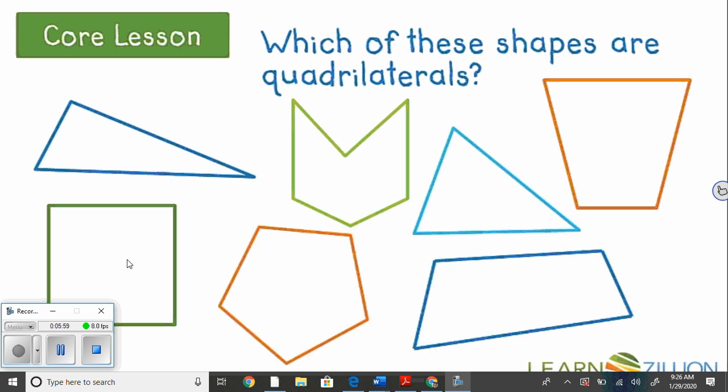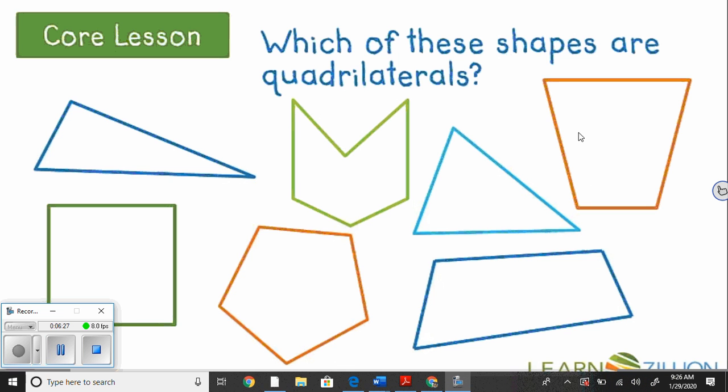William? The dark blue one right here. It's not a shape we have learned because it does not have any parallel sides. These sides will eventually touch, and my top and bottom will eventually touch. So the best name for this shape is just quadrilateral so far. Any other quadrilaterals? Lily Marie?